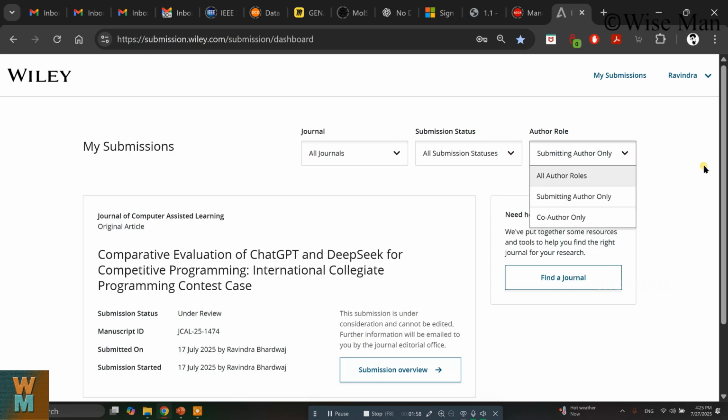These are the three filters given, from which you can filter the submissions.